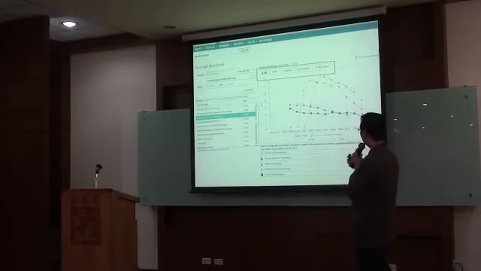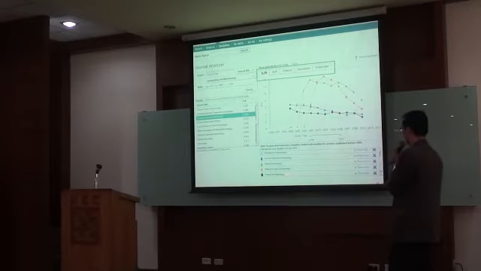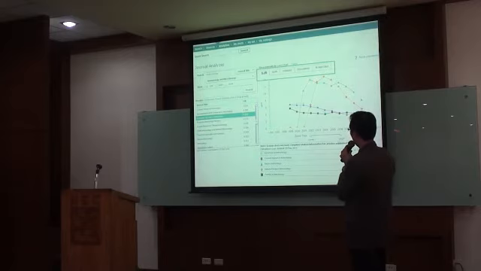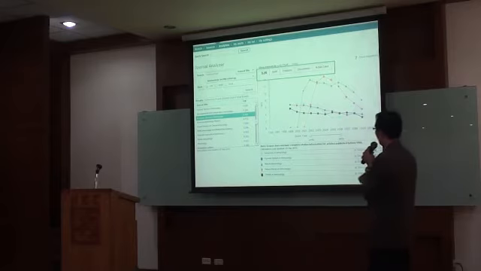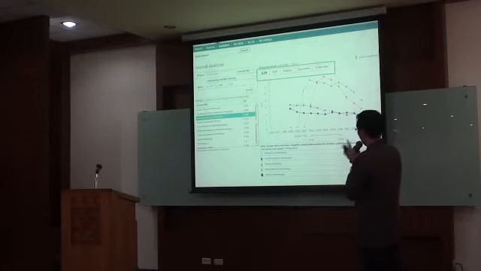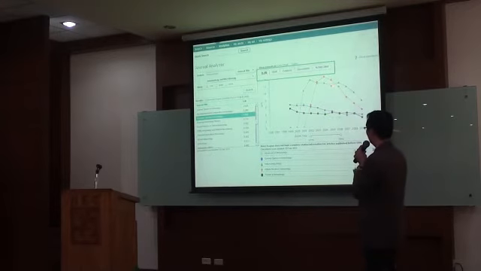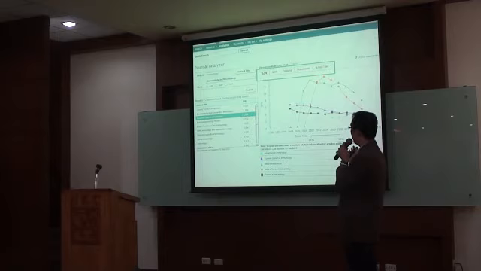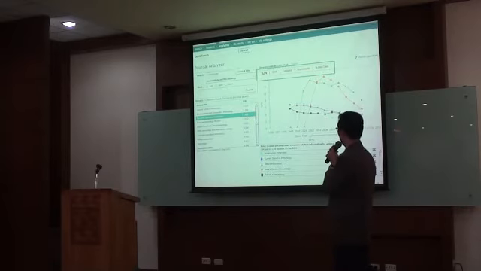This is the SCImago Journal Rank. I have taken 5 journals: Advances in Immunology, Current Opinion, Nature Immunology, Nature Reviews, and Trends in Immunology. From here, you can see that the green line and the yellow line are quite high. It's away from the pack. The 3 of them are quite close together. Some are going up, some are going down. But 2 of them have emerged quite strongly, which are Nature Immunology and Nature Reviews of Immunology. So they are getting a much higher SJR index.